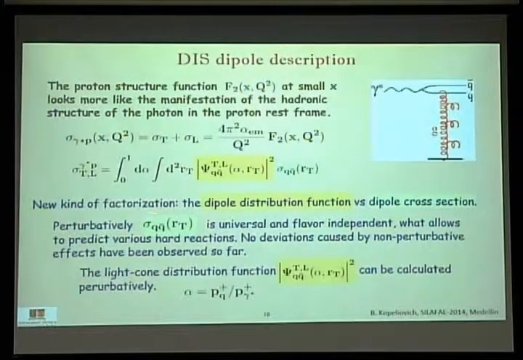And this cross-section is well fitted. There are nowadays a lot of different parameterizations and fits to HERA data for deep inelastic scattering at small x, and this formula actually gives you access to this cross-section, which is well fitted. There is a lot of interesting physics around. The next part of this factorized expression is the distribution function, which can be well calculated perturbatively.